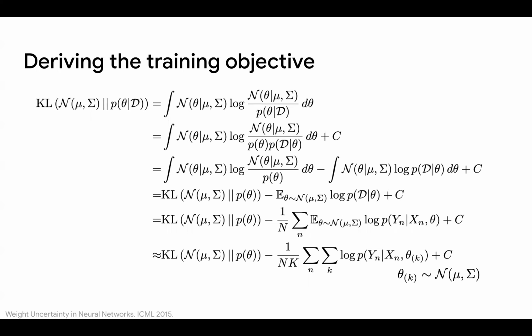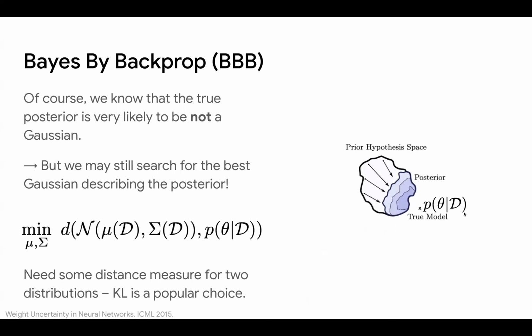I think I get lost in the weeds with all this detail. What's the KL version at the top again? So that is the objective that we wanted to minimize, because we believe the true model is outside of the set of things that your posterior can handle. And this one is the posterior, the network that you're trying to train. The aim is to make sure that your network, which is encoded by this Gaussian distribution, is as close as possible to the true posterior.